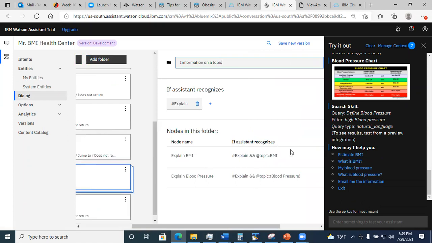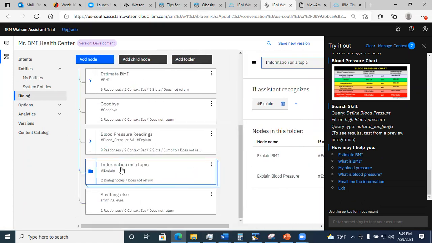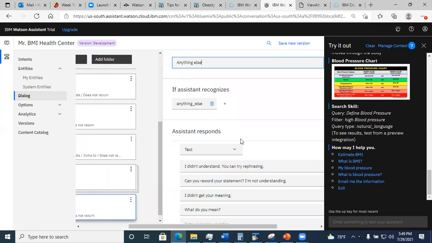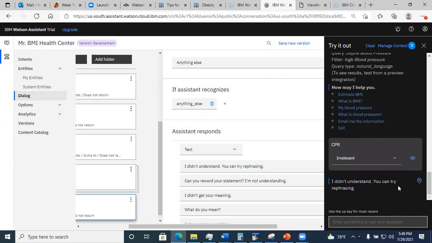Now, and what is this? This is a folder. It just groups nodes with similar purpose because I want to expand stuff and collapse stuff, right? So that's the main reason. I have an anything else node, but if I run this here, if I put CPR in here, it's gonna say, sorry, I don't understand. Can you try rephrasing? If I'm testing it here in try it window, I'm going to go to one of these responses and anything else. But if I'm testing this from the preview link, it's gonna attempt to do the search, okay? If I'm doing it from the preview link, I have a search skill. If it does not recognize the input, it will attempt to run the search for that, okay? So this is important for the paper.